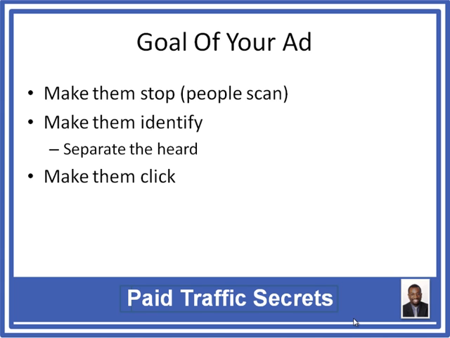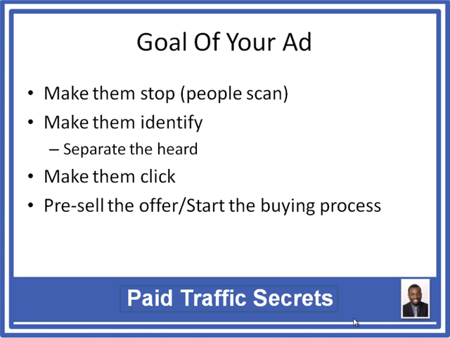The next thing is you want to make them click. Once they stop, the second part is to make them click. Typically, your call to action is what's going to drive them to that click, in combination with a couple of other things. But the main goal is to make them click. Then from there the goal is to pre-sell your offer, or basically start the buying process.